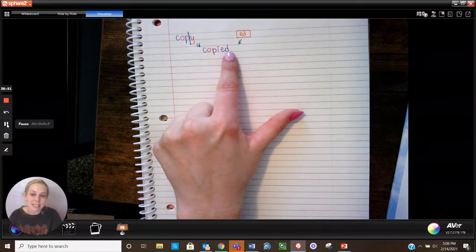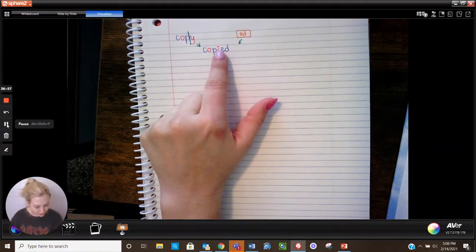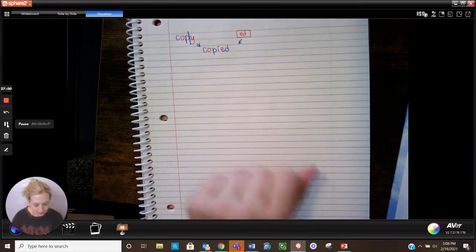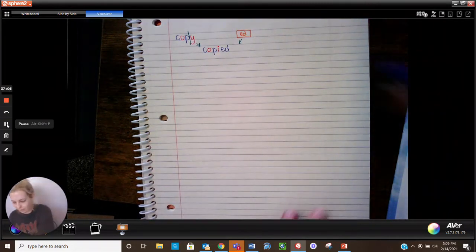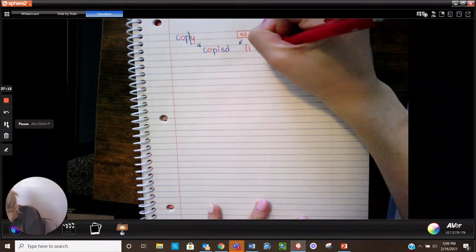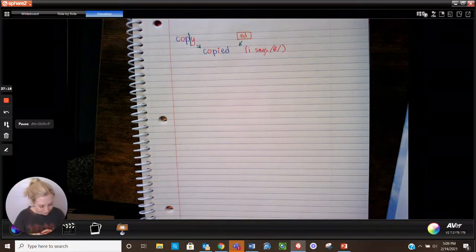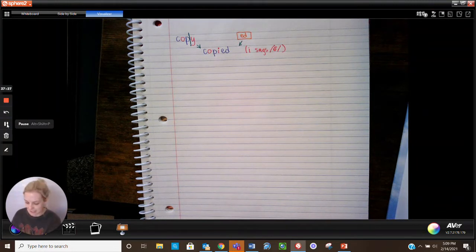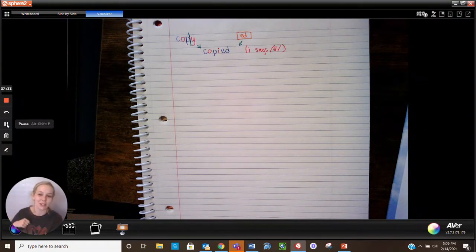That's because it's part of the ED phonogram. Okay, so what sound is I making in the word copied? It's making the long E sound. Very good. Let's write that down. I says the long E sound. Good. Why does Y say the long E sound there? Because single vowel Y in copy says E, and when it changes to I, it also says E, right? It doesn't change. We just learned that.